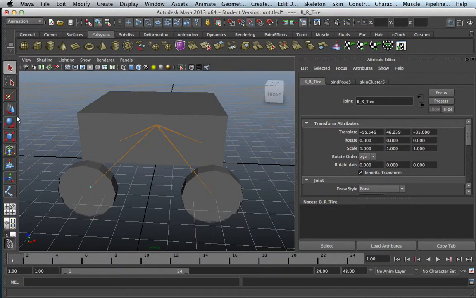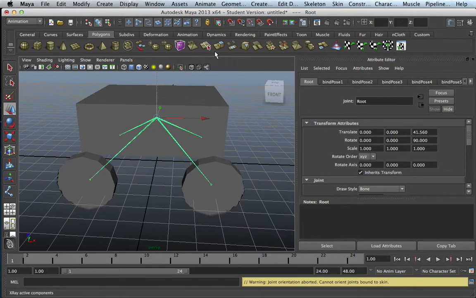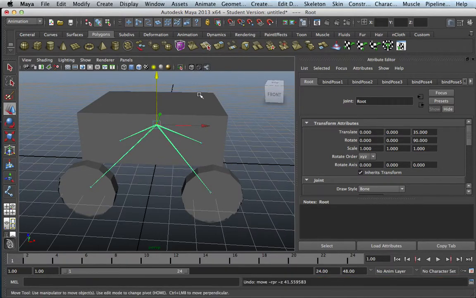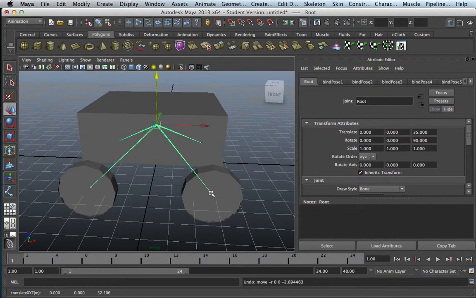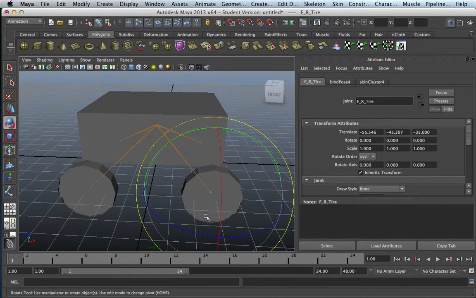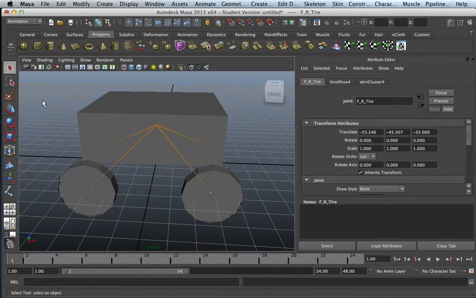Great, okay. Right, and if you just want to check that all works, then all you do is you select your rig there. Oh, hold on. Turn off the snap to. There you go. And you can check the wheels as well. So select a wheel and rotate it, and you should see the wheel rotates like that. Okay, great. So that all looks good.